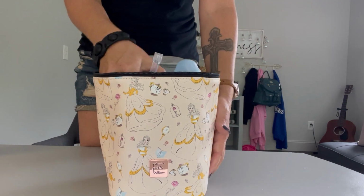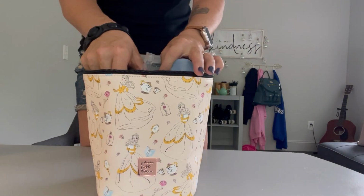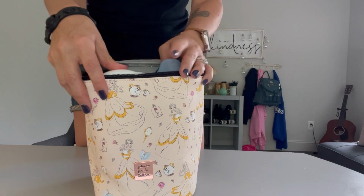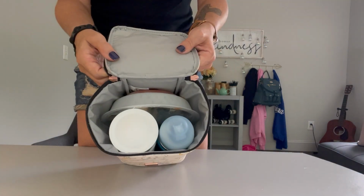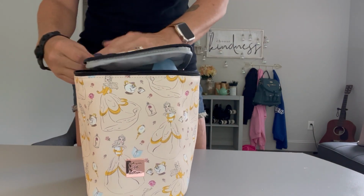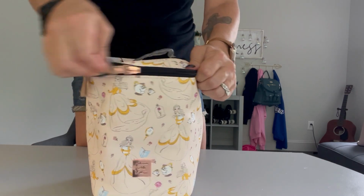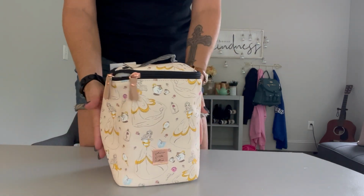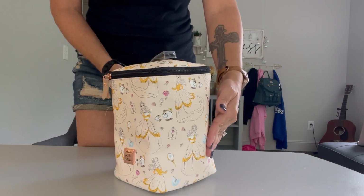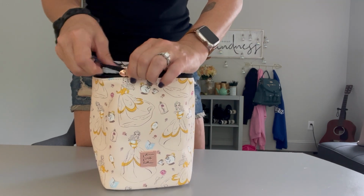Now, what's kind of nice is that as you pack this back up, it does sort of regain its shape, which I think is cool. And just to do a direct comparison, oh, that's so nice. For this little setup that I've done as a comparison point for all 3, this was the best fit for that to go in, but we should see how it zips. Yeah, so a little tight on the zippers, and as you can see, that Healthy Choice meal does bump the sides out a little bit, so this is just a little bit more skinny than the other 2.